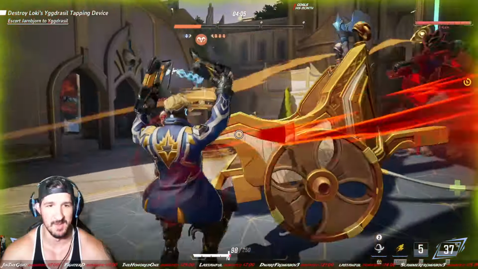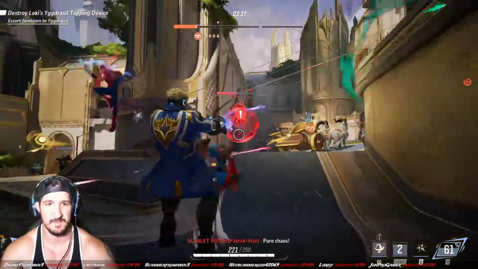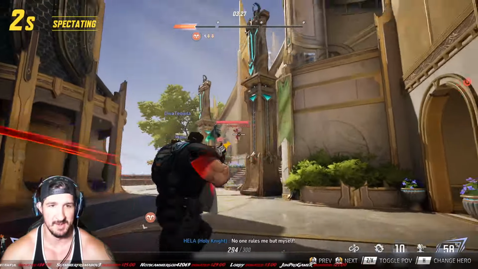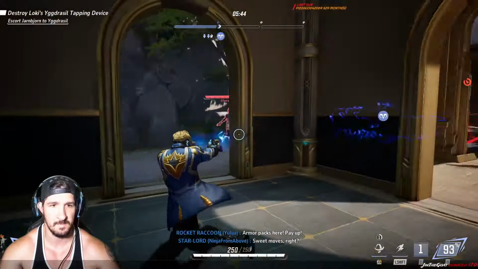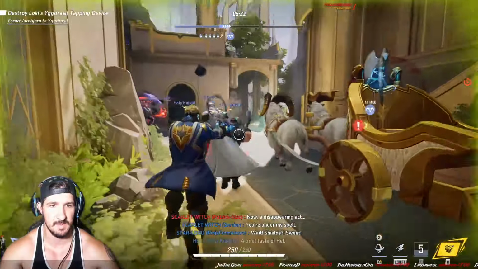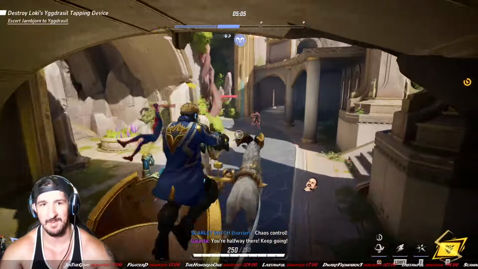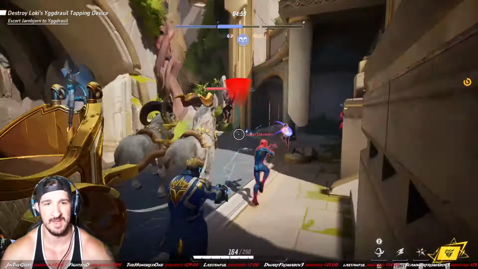Spider-Man is all over the place, bro. Oh my. Scarlet Witch is insane. She just one-shot me. Ooh, our Scarlet Witch just took out the whole team. I'm on the chariot. Got one. Oh, dude, I am doing pretty good with him, bro. Got two of them. Three of them. I'm Reaper right now. Star-Lord plays like Tracer. I'm Tracer right now.